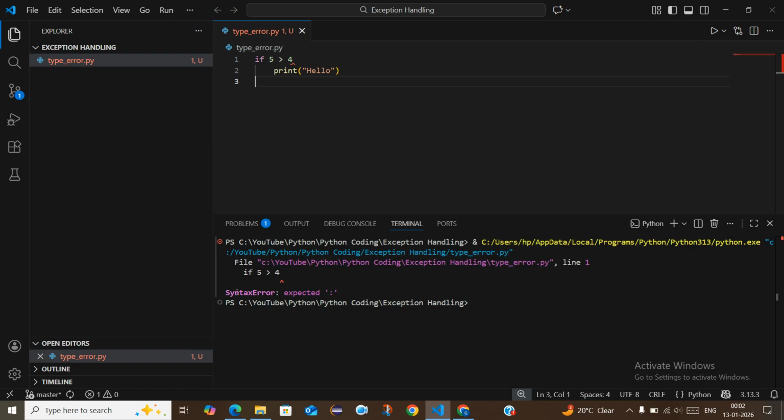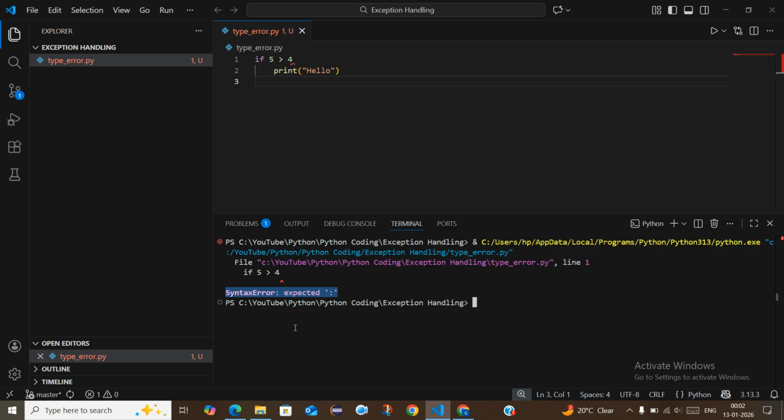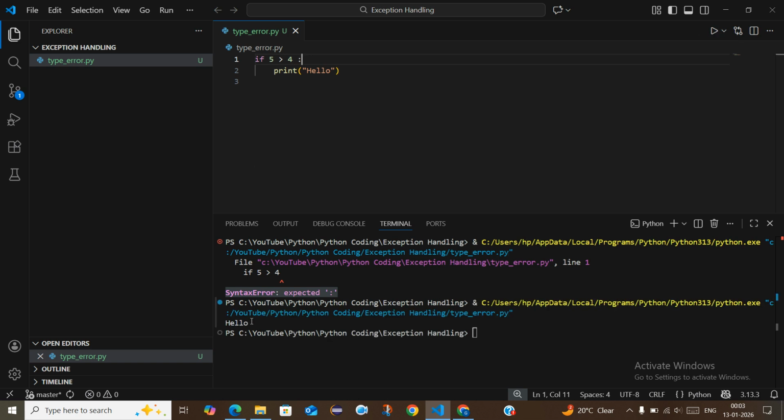You can see this is a syntax error, expected colon, and here you can see the same syntax error, expected colon. So after if 5 is greater than 4, here you have to mention the colon. So just write a colon here. See, now the error has gone. Now run the program. You can see the output is hello.